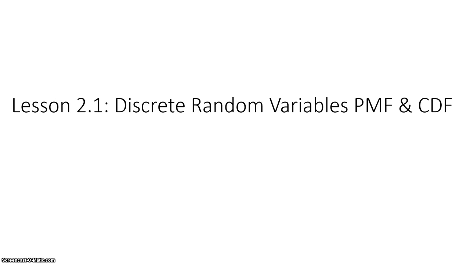Hello, welcome to my first video for lesson 2.1, looking at discrete random variables, their probability mass functions, and their cumulative distribution functions. I'm making this video because even though I think that the other video I found on YouTube is a really good introduction to discrete random variables, it does not use some of the notation that we use in the textbook. So I want to just add a little extra video to go over that part.